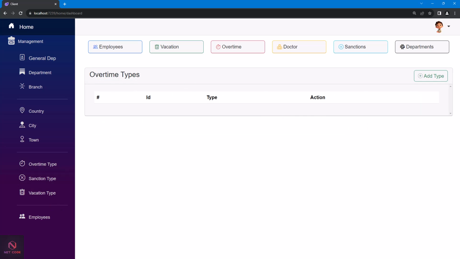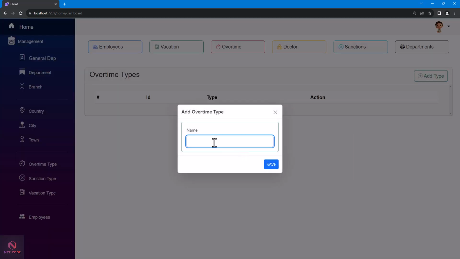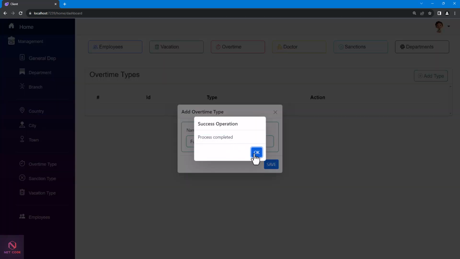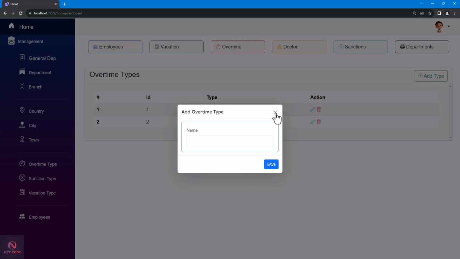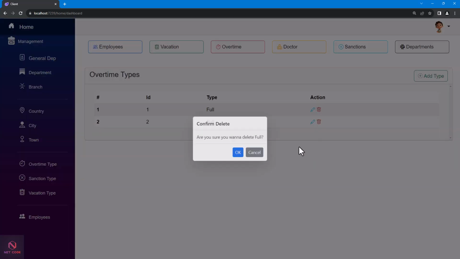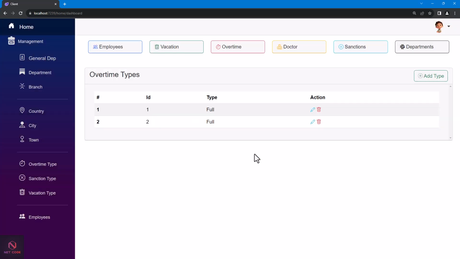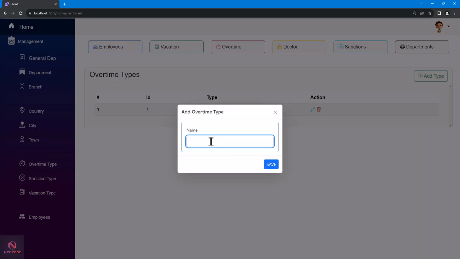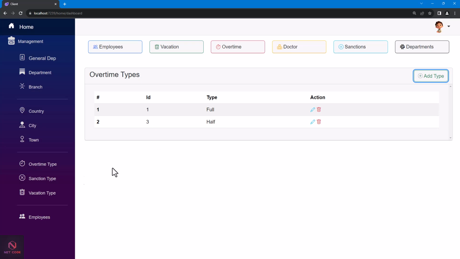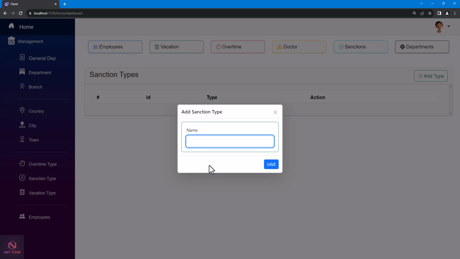So vacation type, let's add. Maybe this is going to be, I don't know what kind of type everyone has. So it is full, and I'm going to say full is going to be added in here. But you see it has been added twice. Let's see. Click on delete this. Completed. Add the next one. If I type in half, what's going to happen? Okay, so it has been added as well. We have half in here. Now when you go to sanctions, let's see, maybe do you have premium in sanctions? I want to say premium, right? Okay, so I have this.